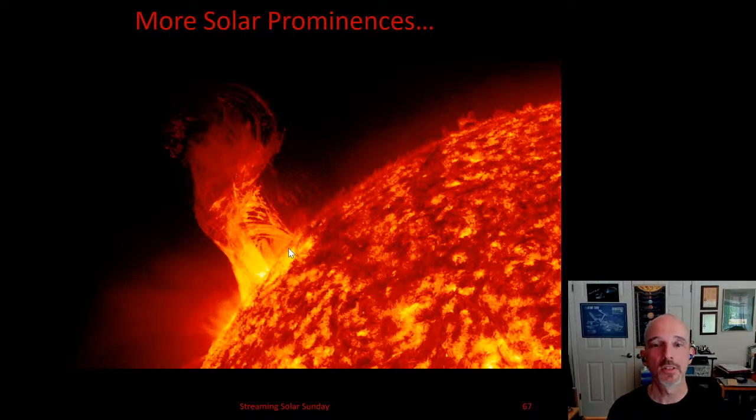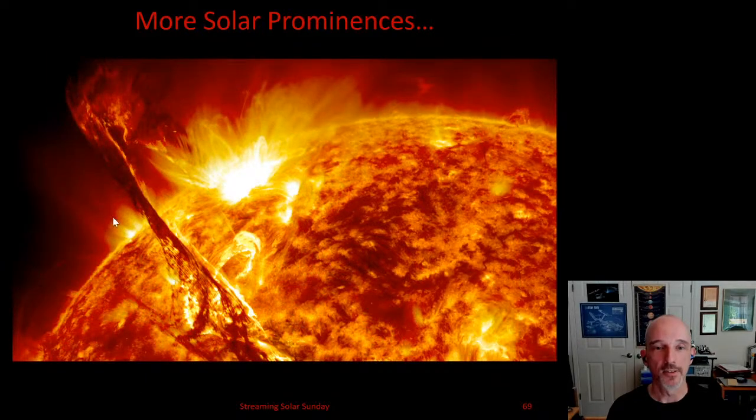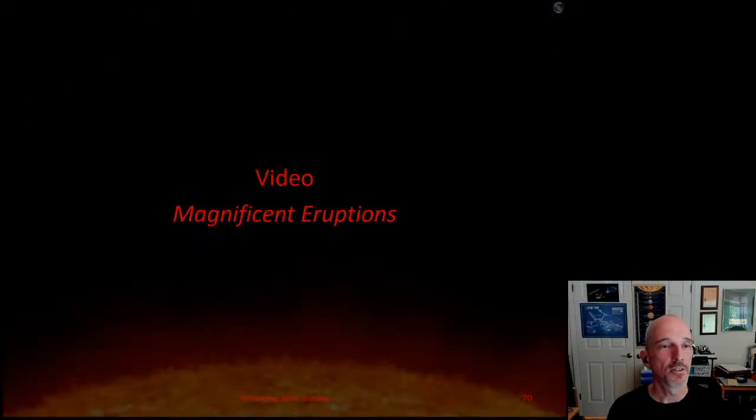So here's a few more prominences. Again, this is just amazing, this big thing reaching out into space. Here's one of those giant loops, right? Here we can probably fit Jupiter through it. No problem, I think, right? And here's another really amazing, huge arc. And let's see, we actually have a video of that kind of a thing happening, so let's run that.